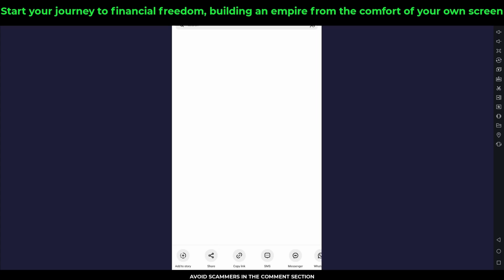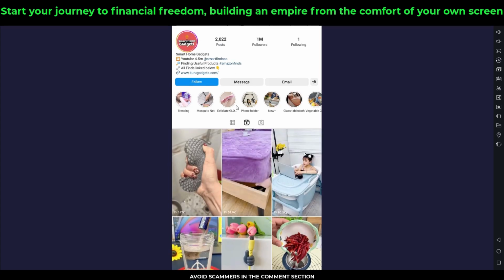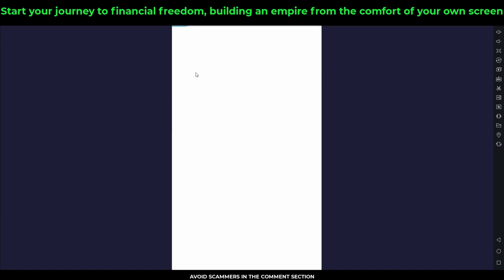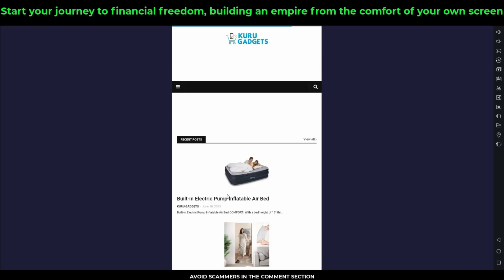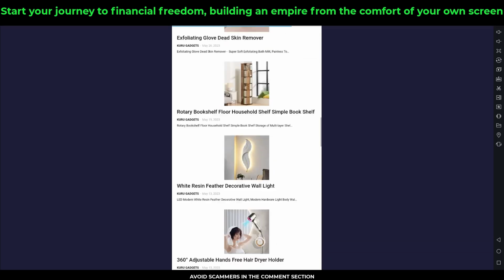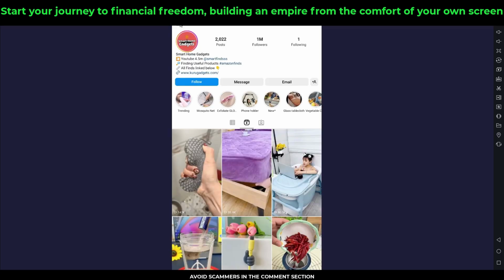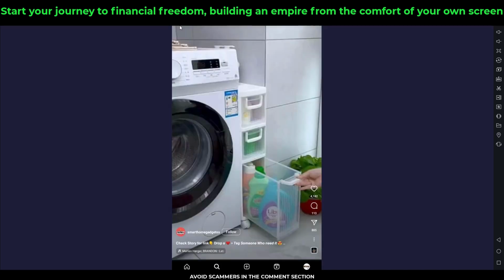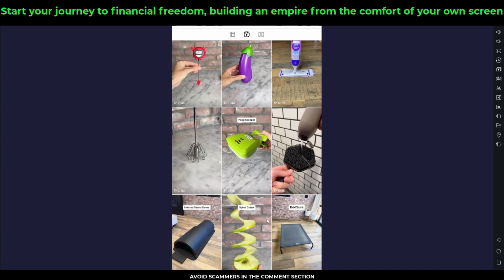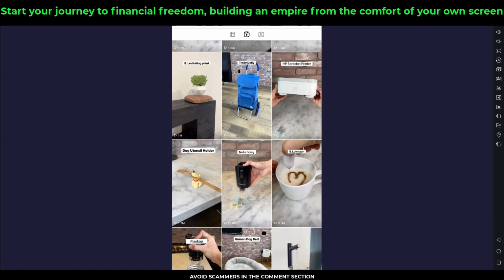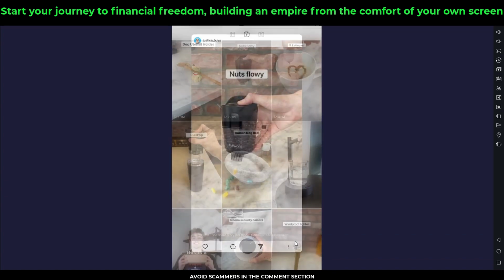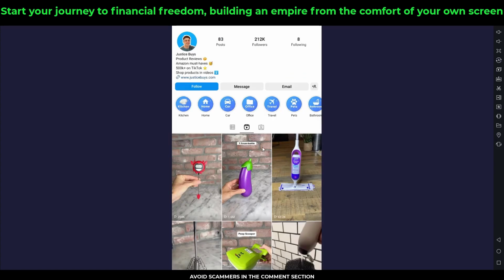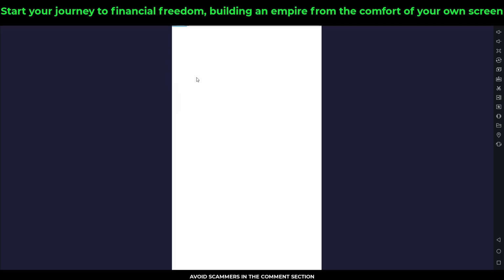Okay, so if I go to this lady's store right now and I click on her website, it's going to take me to her actual website where I'm going to see the things that she's selling. As you can see, she has a lot of things here, but I'm not going to use her website. I'm going to just search for someone else. So this guy, Justice Buy, always posts similar stuff as that initial lady. So I'm going to go with this guy because his website is more user friendly, so it will be easy for me to actually explain the concept.